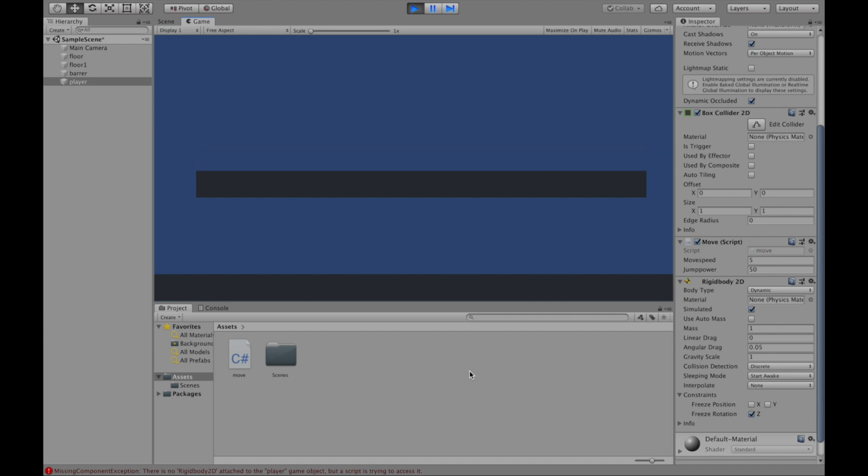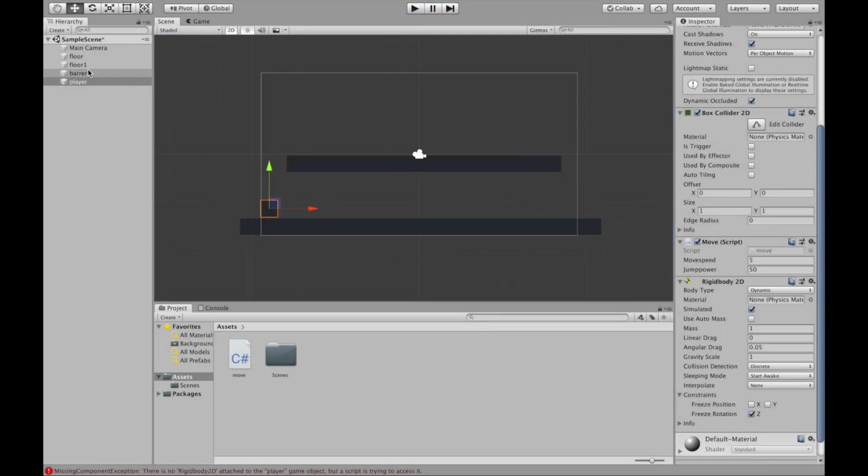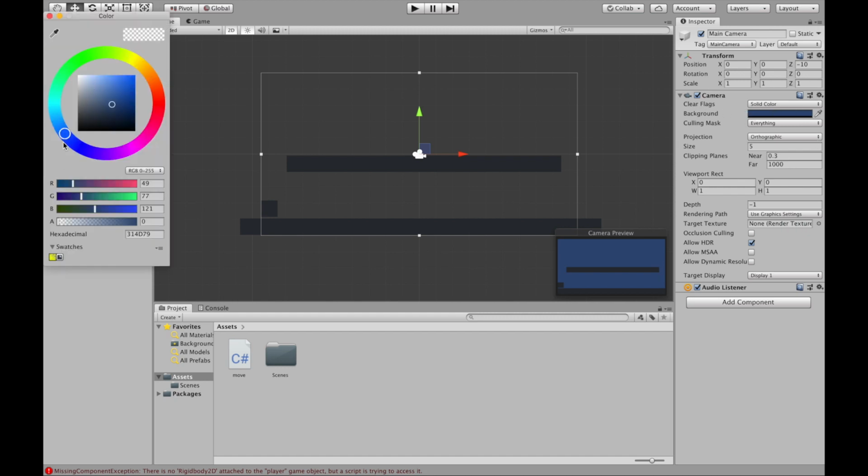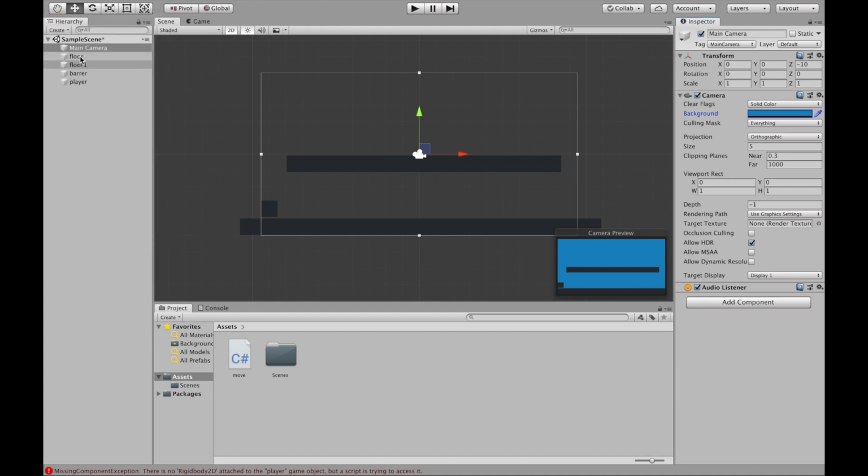Now, if you notice, our player leaves, but the camera doesn't follow it. Here's why. We click Main Camera, which you can see here. And also, if you want to edit the background, you click that. We'll just make it like that for now. You want to drag your camera onto the player. You'll see that there's an arrow. Don't be worried, that's going to make your camera follow the player.